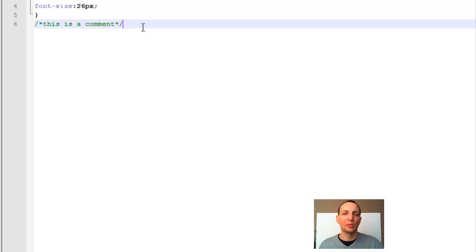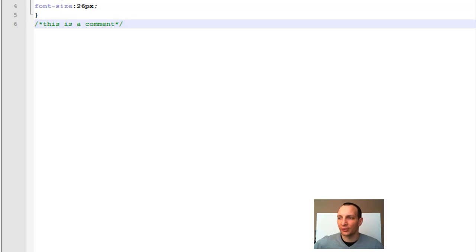So guys, I want you to remember from this tutorial these few concepts: the concept of properties and values, then declarations, and that they should be surrounded by curly brackets, and the comment concept, how you should enter a comment in the CSS file. So guys, these are the initial basic rules that I wanted to introduce you to.